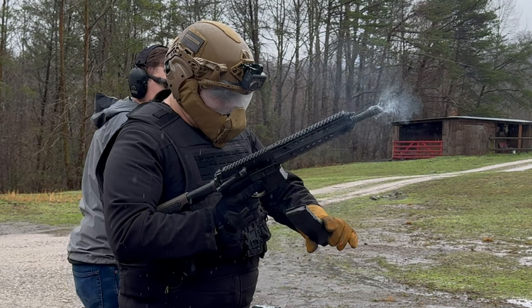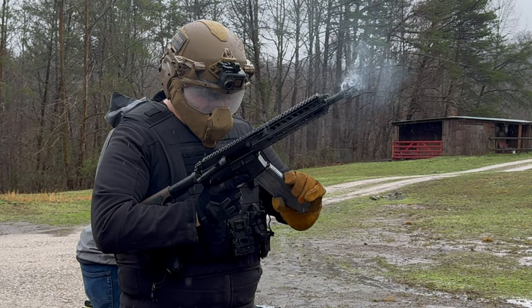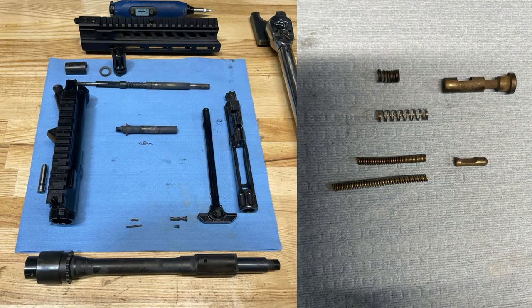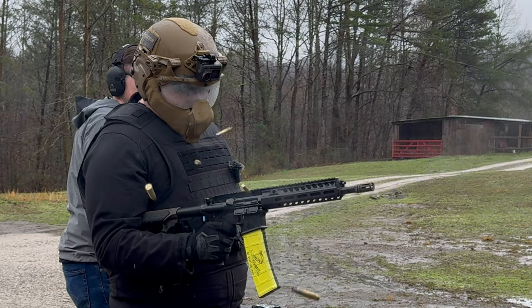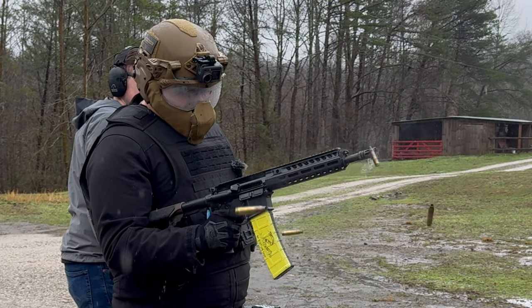But this is the official email that we received from Caracal in reference to the meltdown. Good afternoon, Ben. We received the upper this morning and completed inspection. I've attached the photos of the components and the bore scope. The barrel still looks really good, and I would bet we could still get comparable accuracy out of it as we have a solid 80 inches of land and grooves. You would expect there to be a fair amount of flashing, about 3/4 of an inch in front of the throat, but the lands and grooves still look great from about an inch beyond the flashing to the muzzle. The gas port is eroded, and that would be from constant superheated gases over 600 plus rounds.